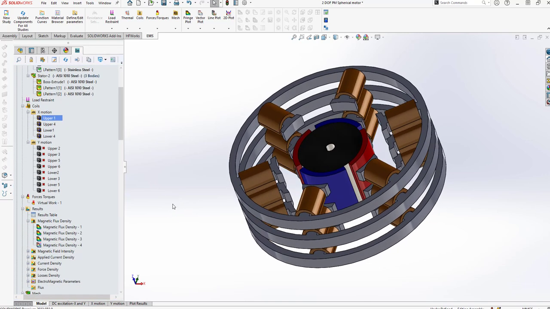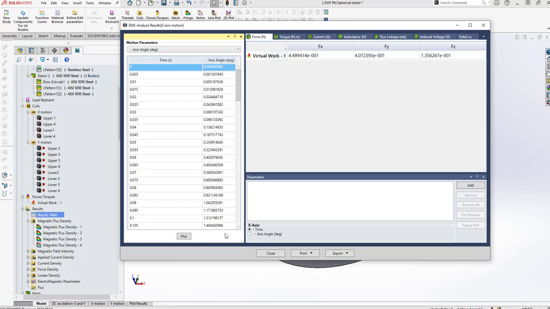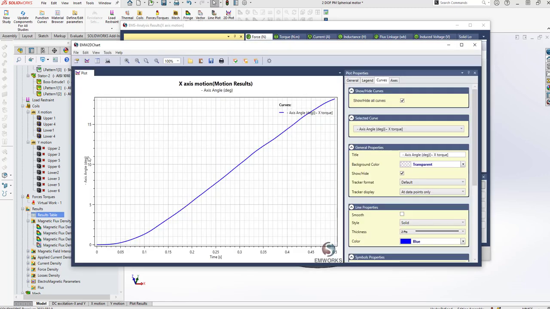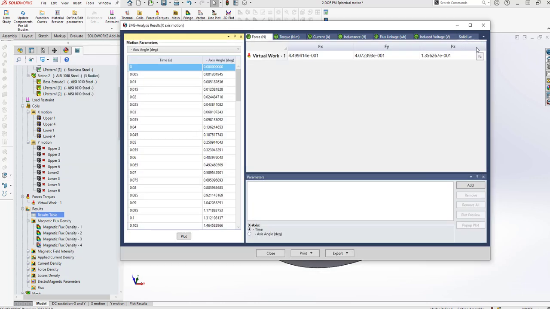Then we say, okay, you're going to apply these coils. The first set of results are tabular results. So this one is a motion around the X-axis only. The motion results come straight from SolidWorks Motion, and for each position, we have the angular displacement, angular velocity, and angular acceleration.